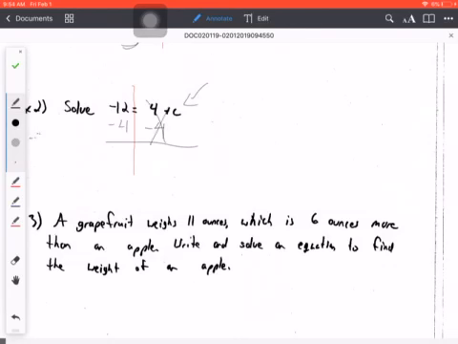So this creates a zero pair. I'm left with just c equals, I'm going to have negative 12 minus 4. This is where our integer rules come in. If I'm subtracting a number, I'm really adding its opposite. So negative 12 minus 4 is the same as negative 12 plus negative 4, which would be negative 16.